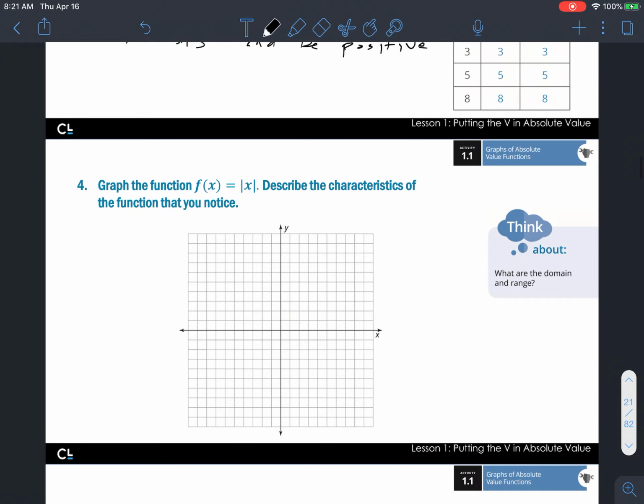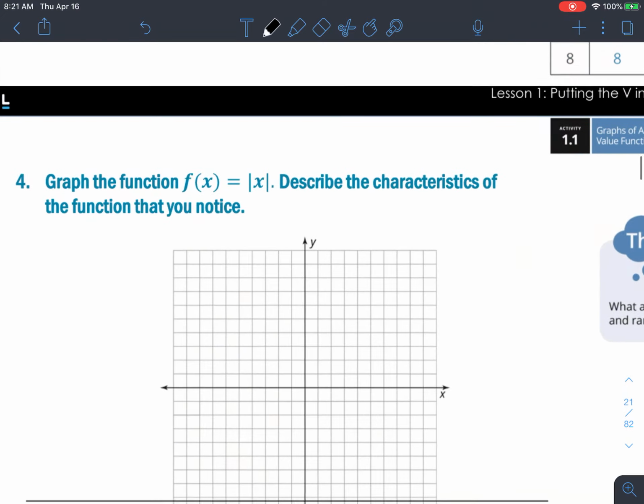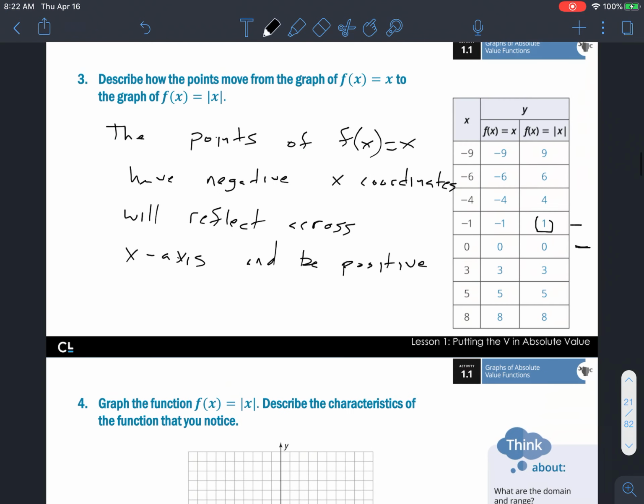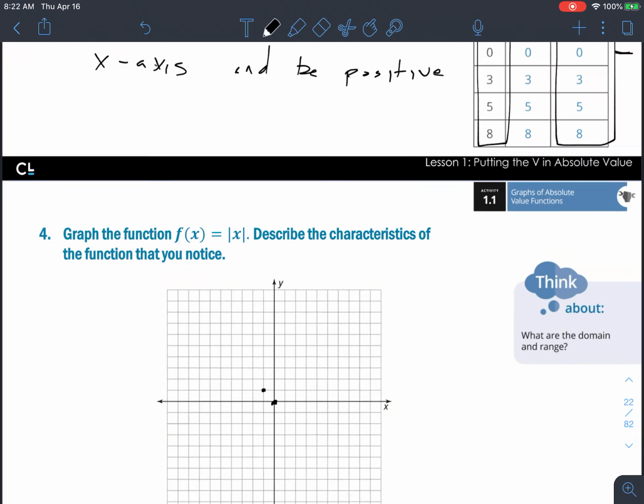All right, now they're asking us to graph these. So we're just going to zoom out. So we're going to graph the f of x function, or the f of x equals absolute value of x. So first point we can look at right here, 0, 0, pretty easy. That's going to be right in the dead center here. First point. Next point we can look at -1, 1, because this is going to be the new part right there. Okay, so this is essentially like our y. These are our y values right here. So we're on the y-axis, and these are our x's over here. So -1, 1, we go up to right there.